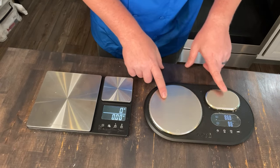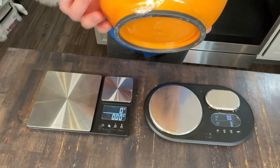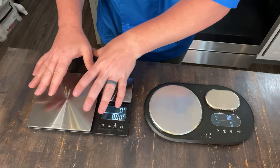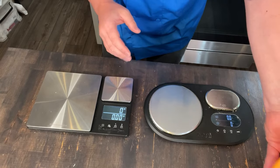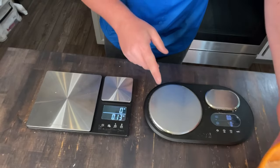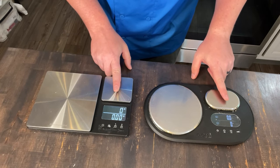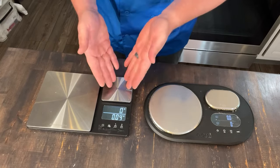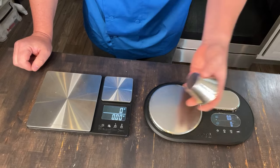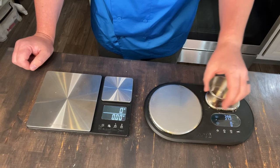Both feature dual platforms. This larger square platform works better when you have very large bowls with a ring on the bottom — it holds the entire bowl. I find the bowl will slide off the other style if it has a ring, as it's a little bit larger than the bowl bottom. The smaller platforms are also very similar. I use a little cup on there to pour my yeast and salt into.